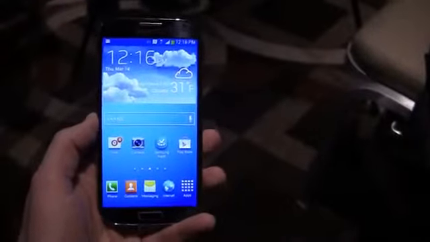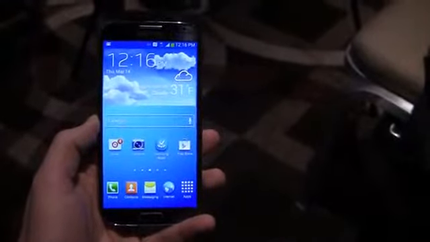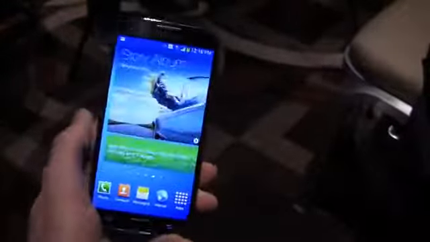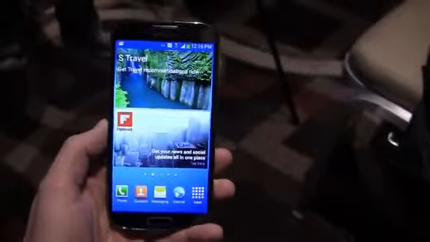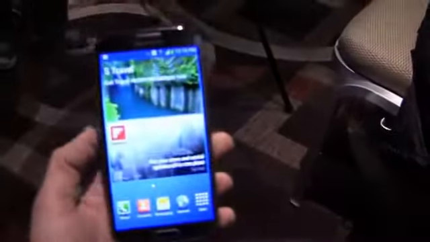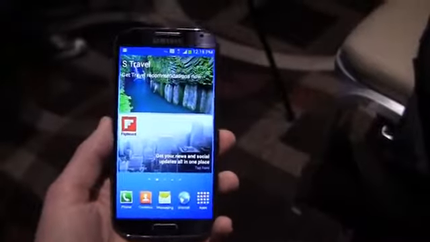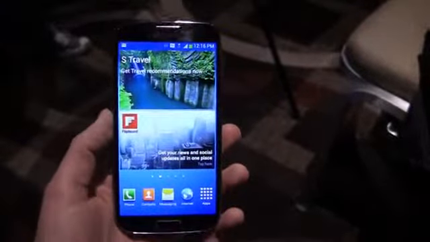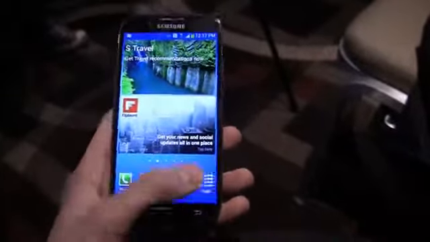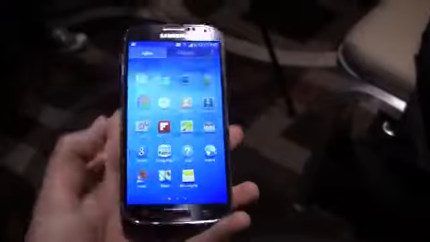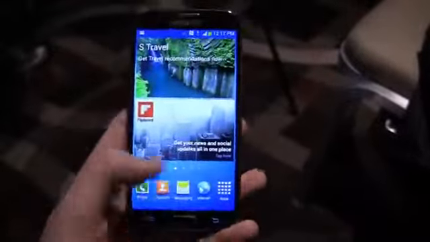You've got a 1080p HD Super AMOLED display. It's 5 inches with 441 pixels per inch, so a beautiful, gorgeous display here. Beautiful, gorgeous. It's so beautiful that I say beautiful and gorgeous in the same sentence. But you've got a really nice smartphone here with a 13 megapixel camera, with 1080p HD recording, a 2,600 milliamp hour battery. You've got Android 4.2.2, so a later version of Jelly Bean, with the TouchWiz overlay pre-installed, and 2 gigabytes of RAM, making this device run incredibly fast all around.